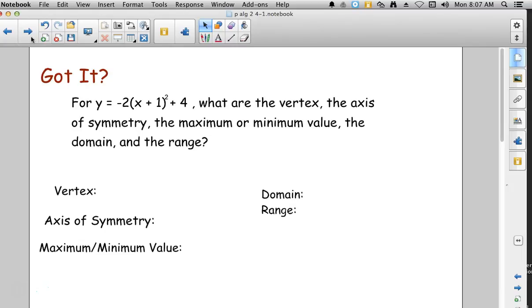So this one is for you and your partner. I don't know why the doors are banging again already. But notice with this one, we're not graphing it. You know what I do, though? I make a little sketch in my head. Get it all together. Allie, what'd you put for the vertex?